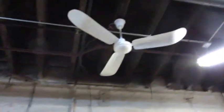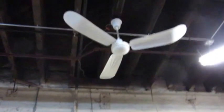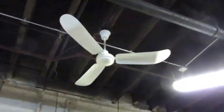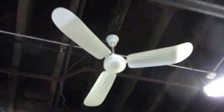So I needed some air over my drums for the longest time. It gets kind of warm and musty in this place. I also have a white Caraway that's gonna go here somewhere, probably lined up with that one as soon as I get the mounting bracket for it. So right now, this thing is rated at 0.85 amps.